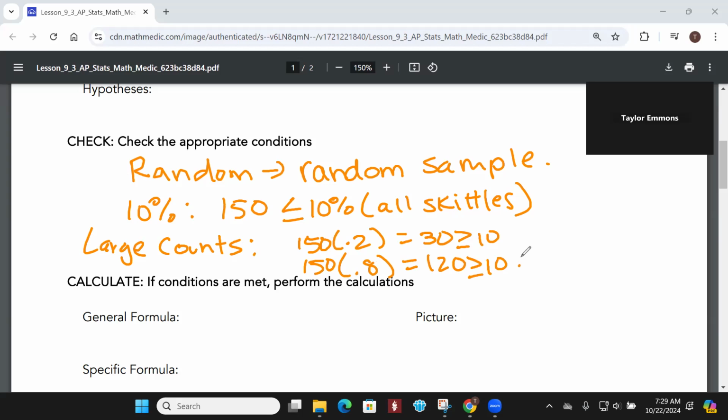One of your multiple choice questions on your AP Stat exam is going to be about the conditions and what you can do because of that condition. So generalizing to the population, the sampling distribution is going to be approximately normal, and sampling without replacement is okay. You need to know those three things. Every time that you write it down, that's what you need to be thinking about.